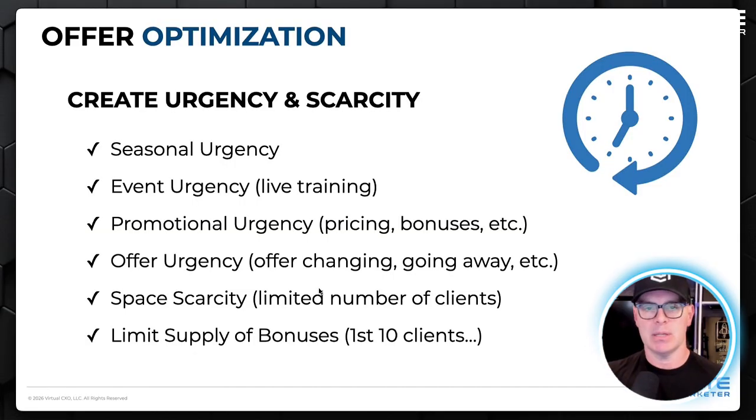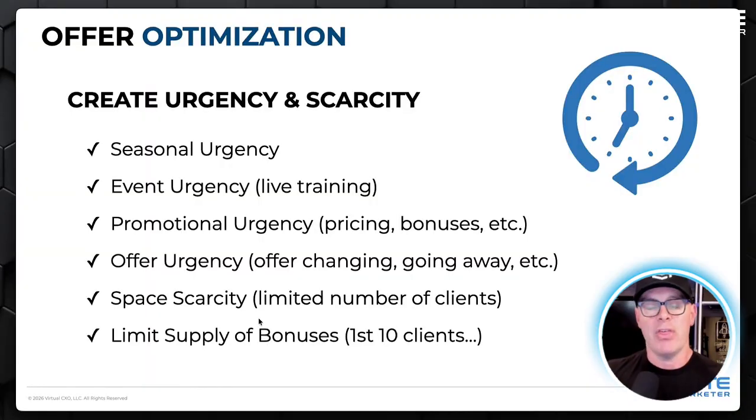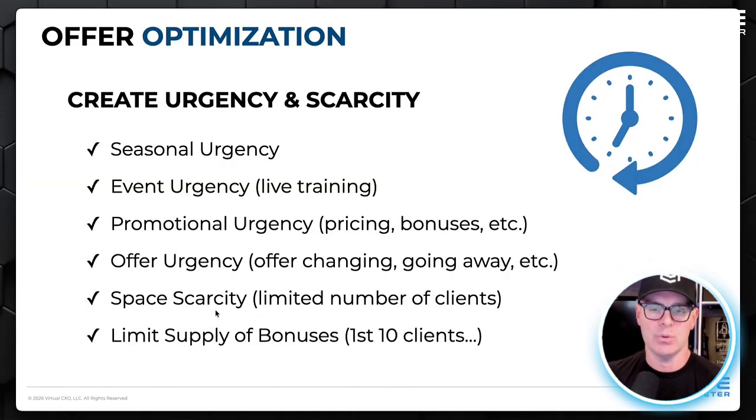Or if you're doing a call to action on a VSL and you're talking about your offer, you can tell people that, hey, we only like to work with a certain kind of person because we only have so much space. We only have so many client success managers or account managers or coaches, whatever you call your team. That should be legitimate. Right? Because if you're doing one-to-one coaching, every coach only has a certain amount of space. Now, you might have a lot of capacity, but that doesn't mean that you can't use space scarcity.